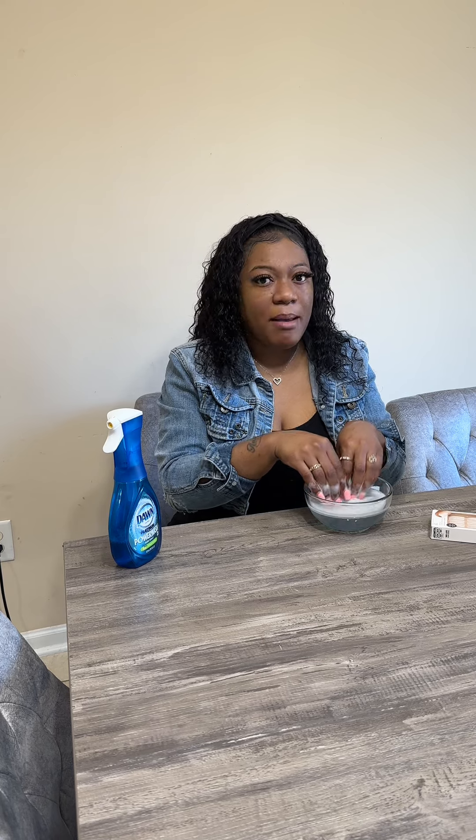I was saying I'm making a goal for 2024 where I am not grocery shopping as much. I feel like stuff goes bad or I buy things and don't use them. So I got some chicken, ground beef, shrimp, pork chops, and fish in there. I'm about to do a series where I make food with whatever's in here — it might not even go together but we're gonna be fed. I don't plan on going to a grocery store again unless it's for absolute essentials. When I say essentials, juice is essential. But as far as meat, veggies, and carbs, I'm gonna use what's in the cabinets and refrigerator.